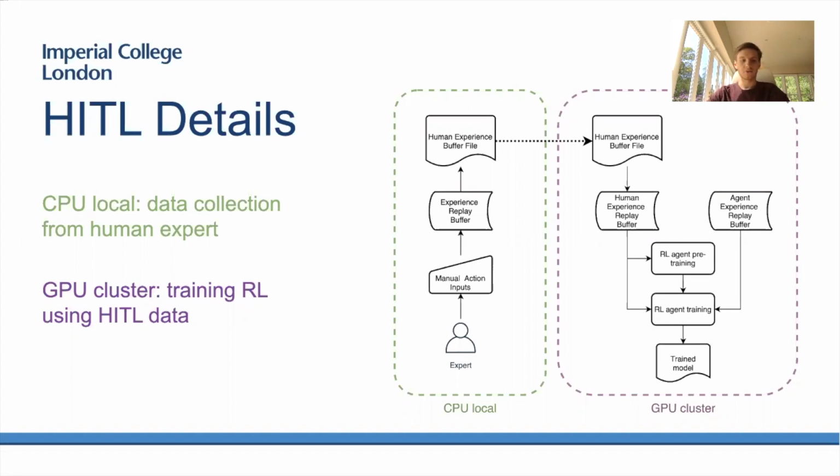Implementing a human in the loop was difficult as it tied together the existing reinforcement learning functionality with the GUI and additional data collection and processing requirements. In this slide, we provide a high-level description of our human in the loop implementation.